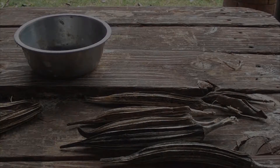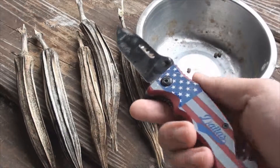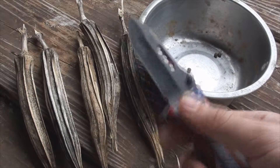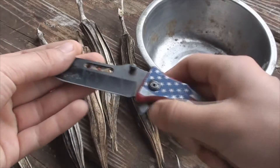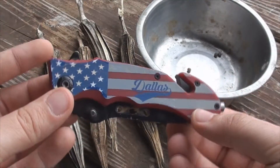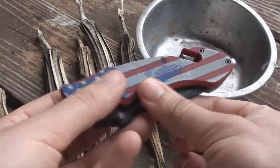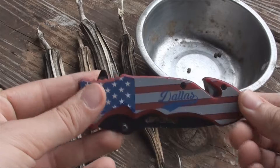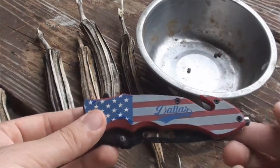Okay, let's get started. This is very optional - you don't really need a knife to split okra pods. You can do it with scissors, you can do it with your bare hands. I have pretty strong hands so I'm not going to be using a knife. I'm just going to show off this knife really quick - it's a souvenir from Dallas, Texas. Obviously not where I live, I live in Laredo, Texas. So it's definitely nice to keep souvenirs around.